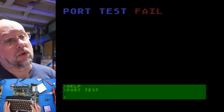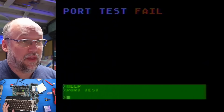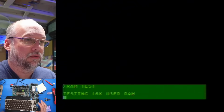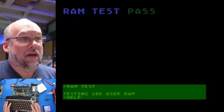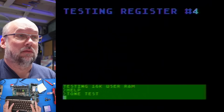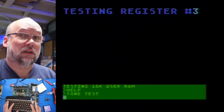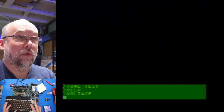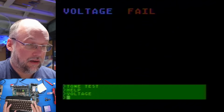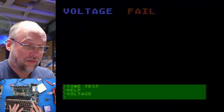Port test. Port test fail. My assumption is there's some kind of harness that connects to all the ports and maybe loopbacks or something like that, and it's able to do a diagnostic. Let's try RAM test. Testing 16K user RAM. It says the test has passed for the RAM. Not surprised. Let's try the tone test. Okay, so it's obviously checking each of the 4 channels on the POKEY chip. Okay, voltage. Voltage fail. Who knows what that's supposed to do? Maybe there's, again, some kind of a harness so it can accurately test the voltage. I cannot imagine normally the Atari has a way to sense what its voltages are.